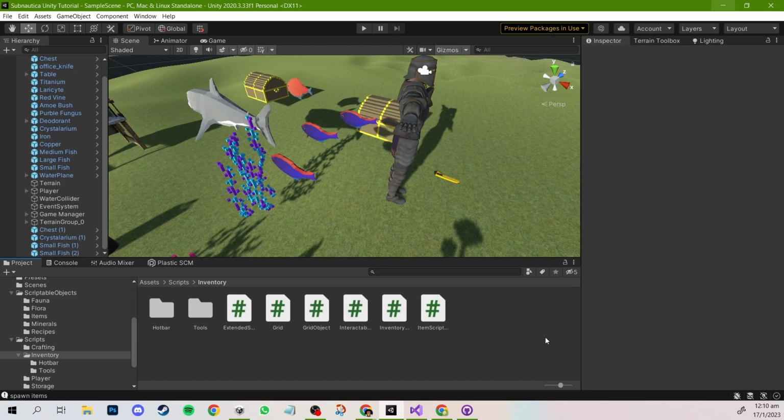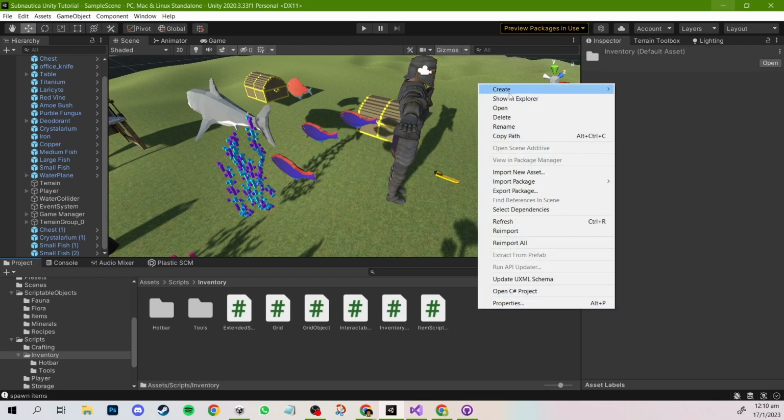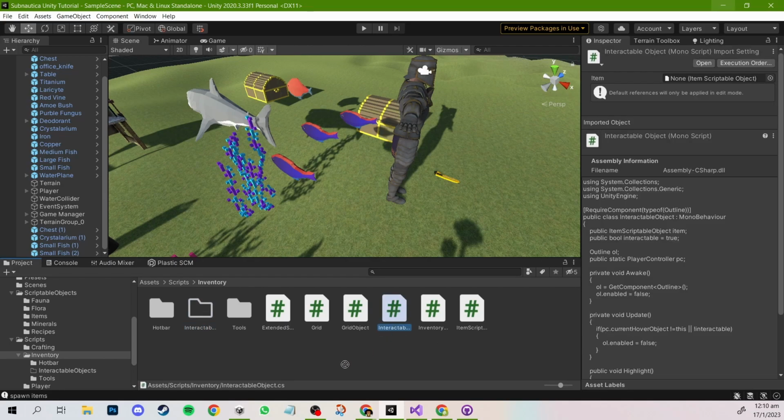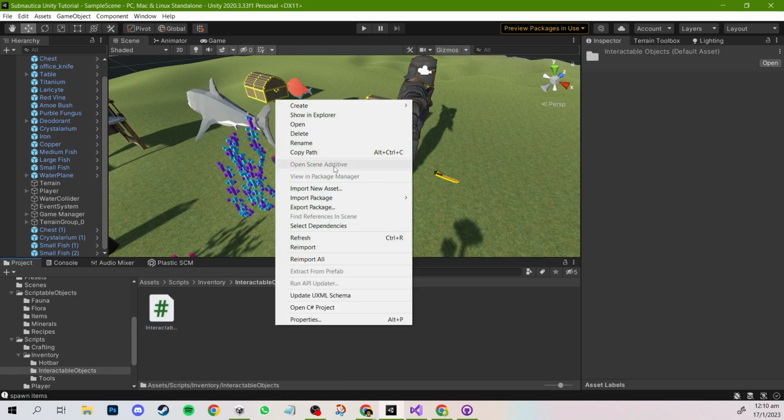but we want to create interactable objects that instead of being picked up, will be cut such that it will drop pieces of itself. So I'm going to inherit from interactable object and create a new class. But first, I'm going to create a new folder. So in this folder, I'll put in all of the different interactable objects, including the original one.